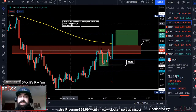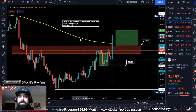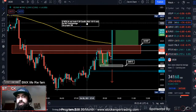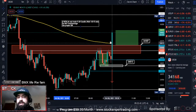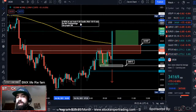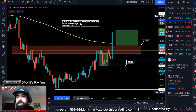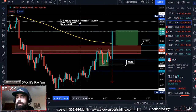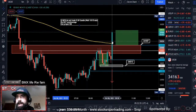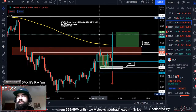Look at US 30, guys. It's pumping, pumping. All right. Starting to break above 34137, which is previous resistance here, and it's just going bullish, guys. Look at this. Okay, this is 930 candle. Like I said, don't worry about it if you're new. If you're sitting here like, and I missed this, don't worry about it. We'll catch a reversal, we'll catch a pullback, whatever it may be. But this was the key area right through the supply, okay, and it had a nice little push.